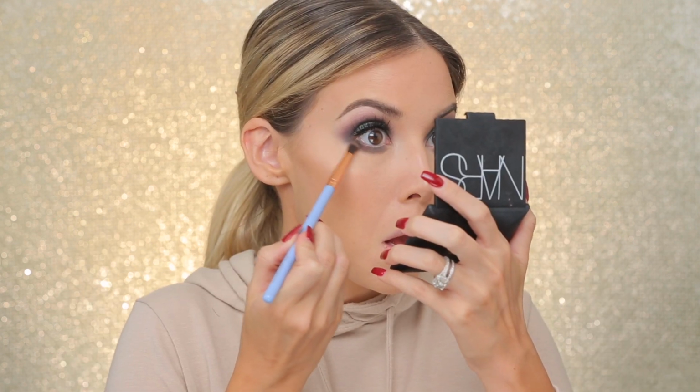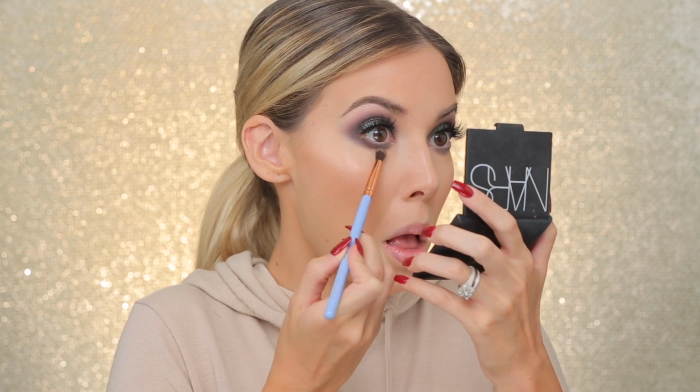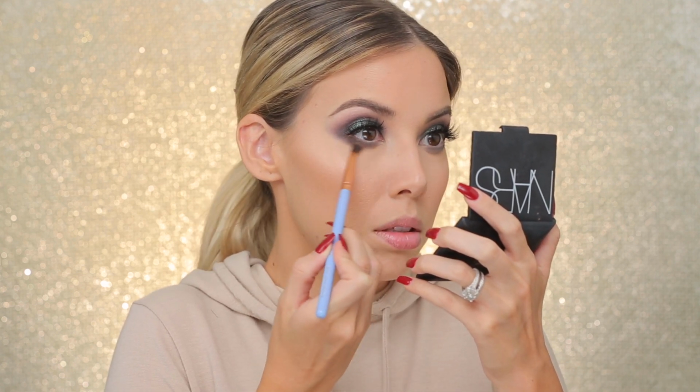And then, same brush, I'm just gonna use the same brush. I'm gonna go into Velvet, which is that really pretty color. It almost kind of looks like plum, I feel like, when you add it with the Stone. Just do it right on top of it.